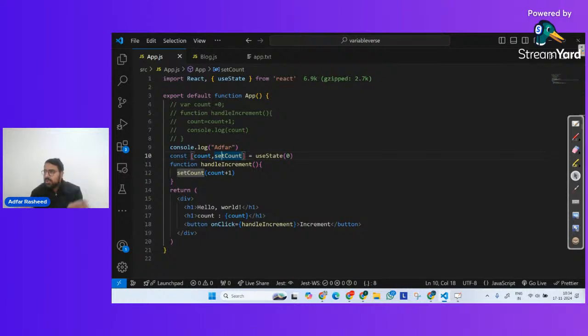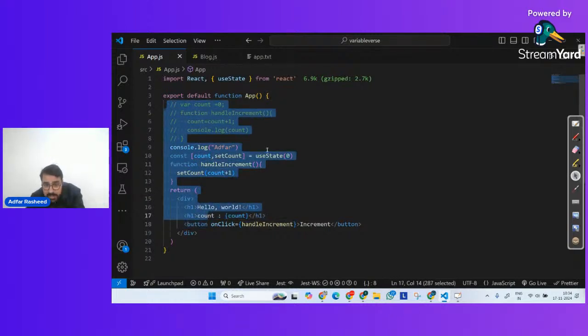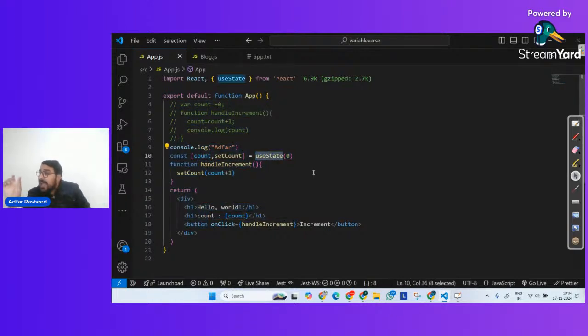So the conclusion, if you want to write it down: every time your component re-renders, useState gives you an array containing two values. That's why we say it is not actually updating count. Number one is the state variable with the value you stored. Second one is the state setter function, which can update the state variable and trigger React to render the component again. I hope this makes sense. Am I clear? Done.